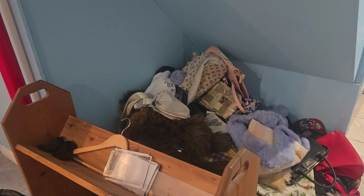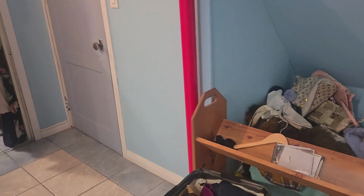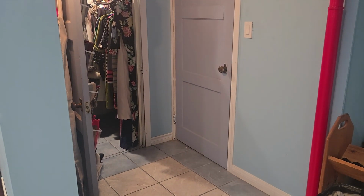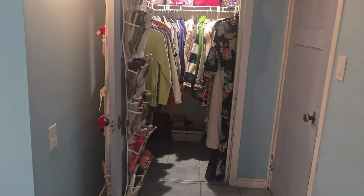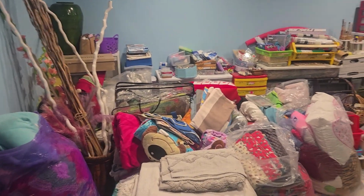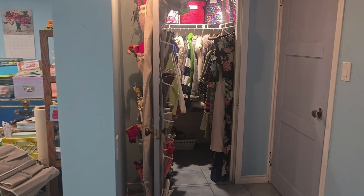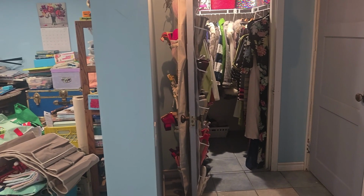Next will be the purses. I still have no idea how I'm going to hang them up, but I think I'm done for today. Let's see, it's 9:37, so it's getting close to 10 o'clock at night. So I've been down here all day doing this and the rest of this basement. Sorry about my hand shadow. So I am done. So now I can start the garage items.